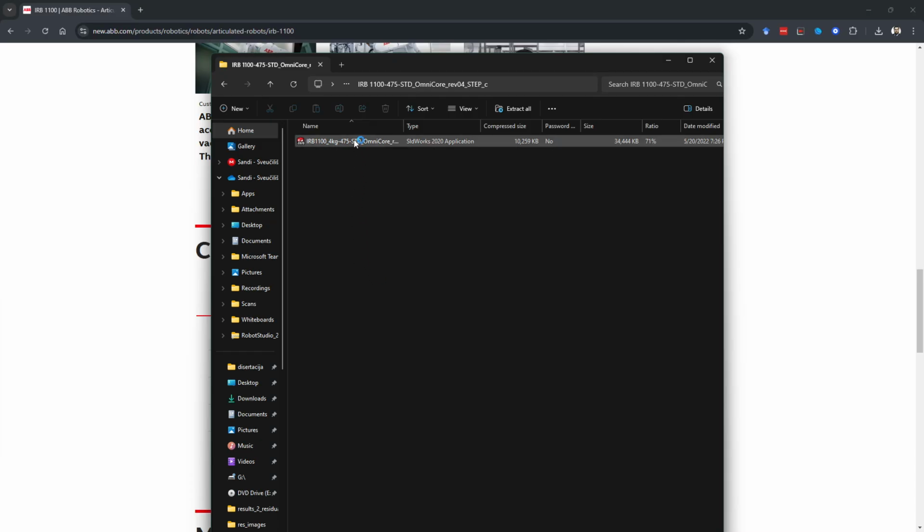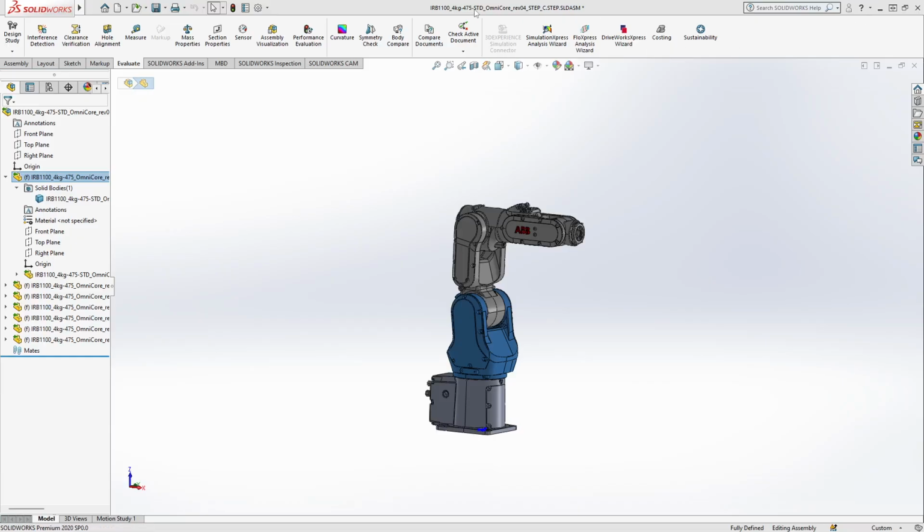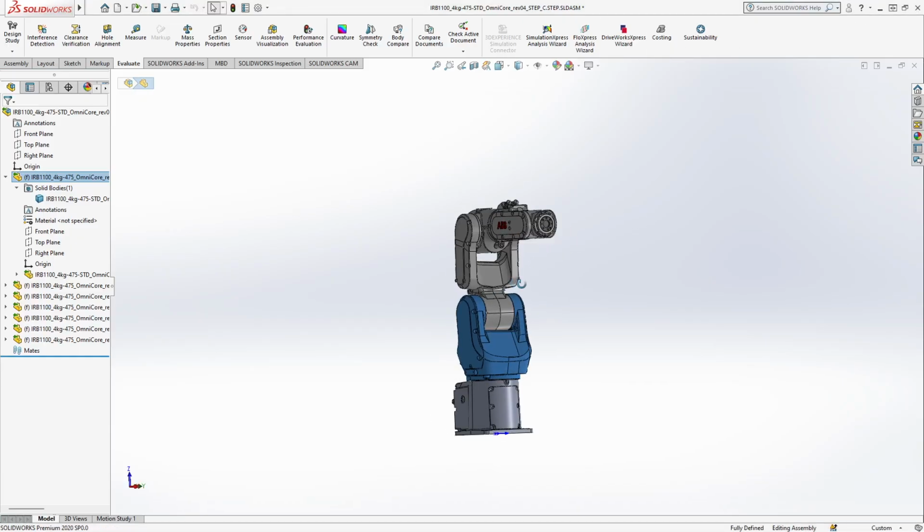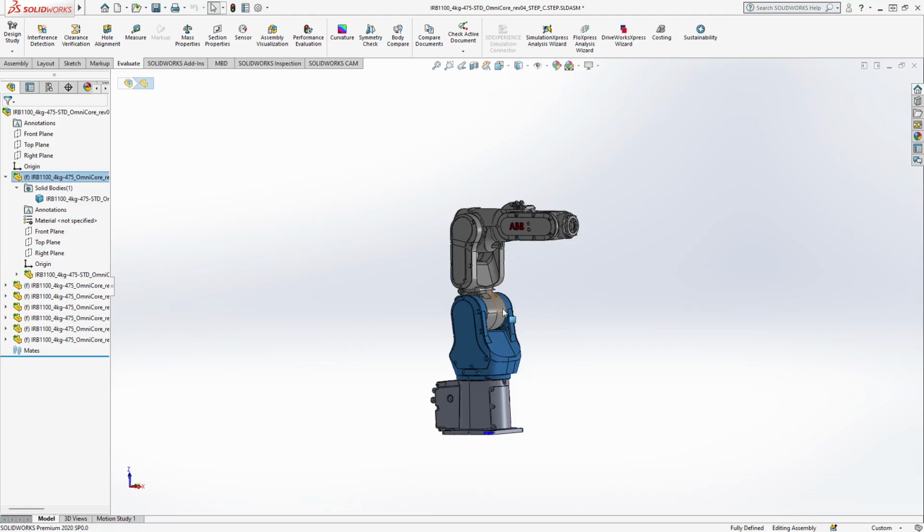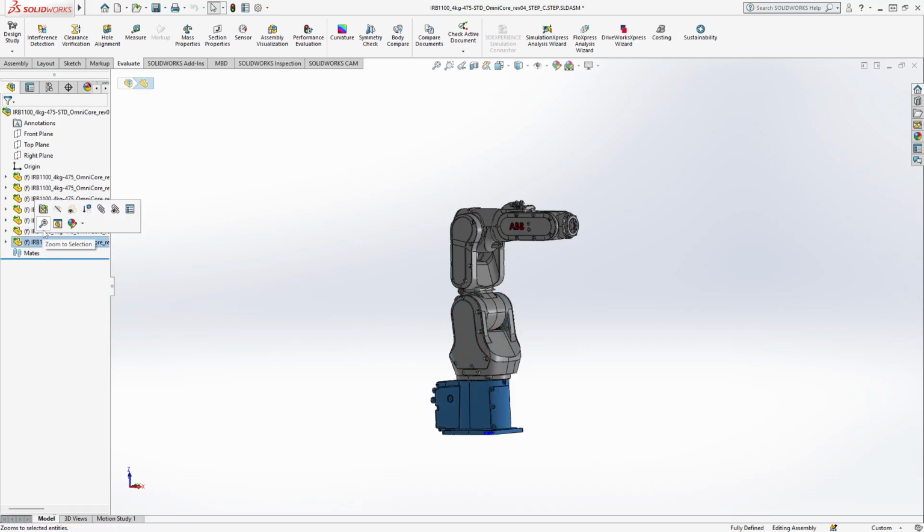After you double click this, it will take a while to open. You might get some warnings about the model. If you aren't sure what you're doing, just click yes and keep going. Once it's open, you will get the model of the robot. On the left side, you will see different parts of the robot, different joints, or to be more precise, different links of the robot for selection.